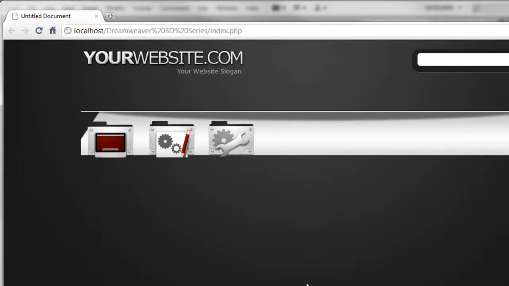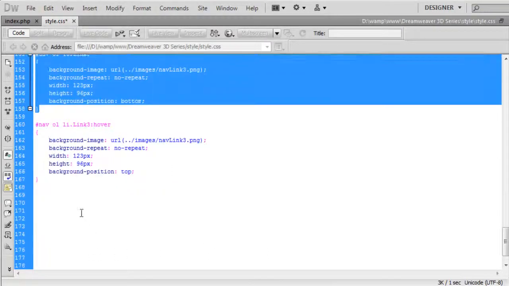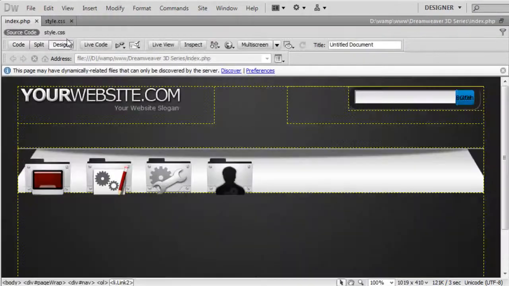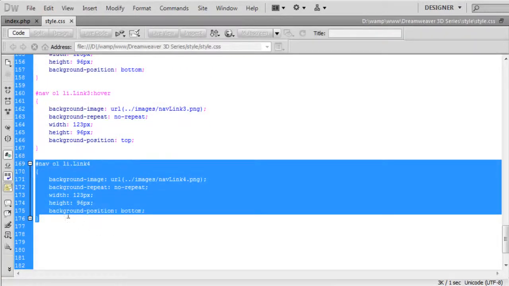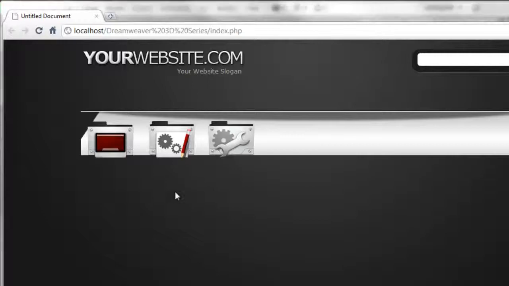there's the third one that's in. So again, if we just go back to the design, and I'm going to copy the text, change this to number 4, change the image to number 4, save that, just make sure that's working, which it is. And then we need to create the hover state for that one. So I'm going to come down, add on the hover to the end, and change the position like that. Check that out just to make sure that's working, and it is.